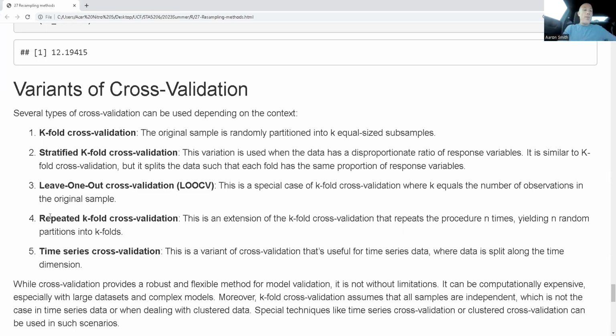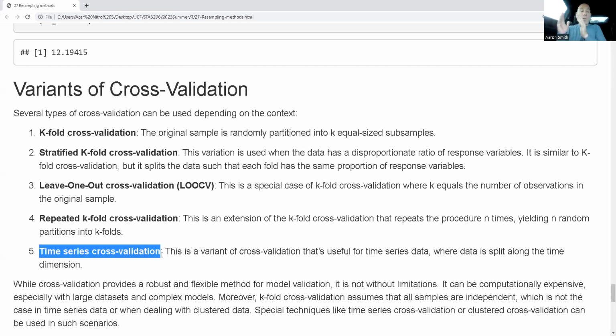Now, the one that I like the most is repeated k-fold cross-validation. I like to do repeated 2-fold cross-validation. I find that it's very reliable.